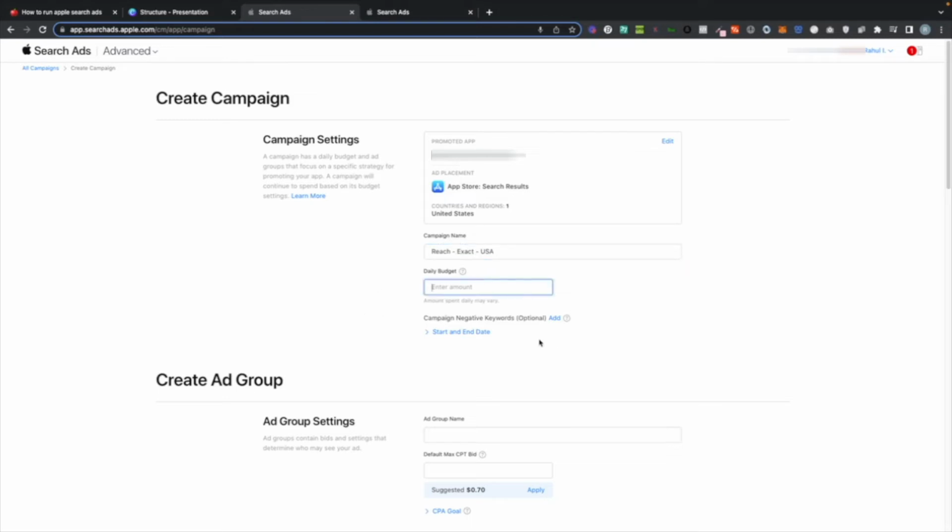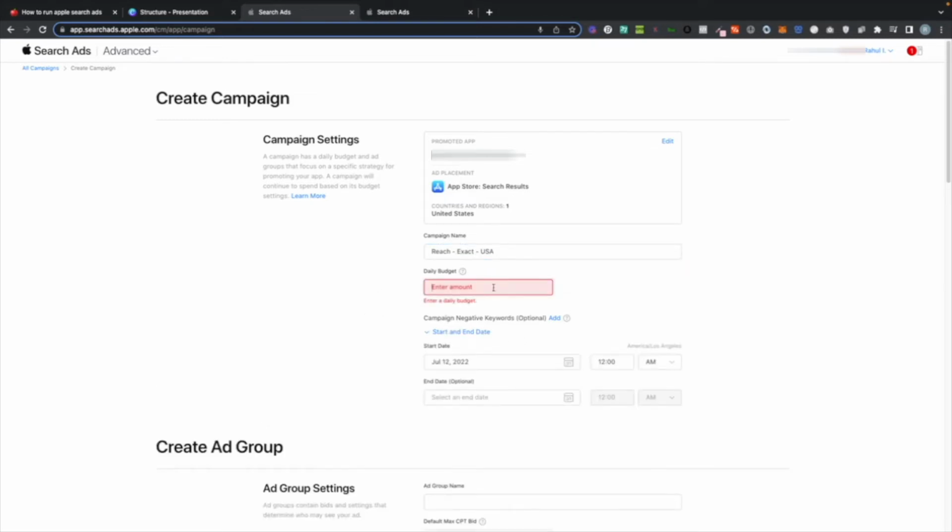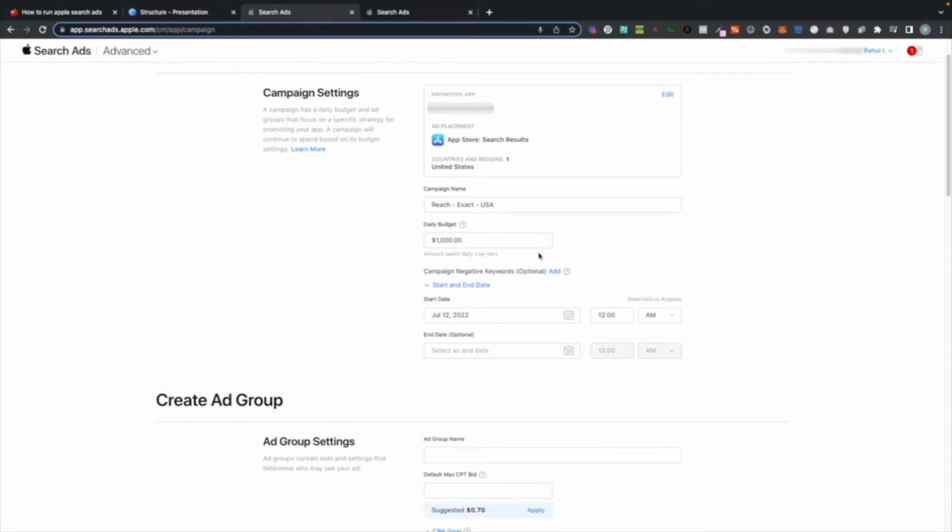And now the budget varies quite a lot. So we can have a daily budget of $1,000. Now with Apple in particular, what I've noticed is that it doesn't actually go ahead and spend the full $1,000. This could be dependent on keywords again, but we've had instances where we've had a daily budget of $3,000, and Apple Ads will go ahead and spend maybe $100, $200, $300 if we're lucky.